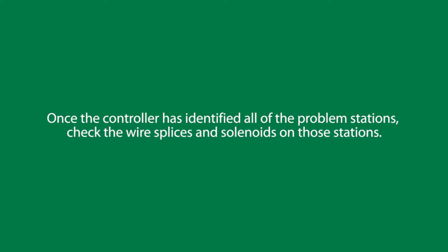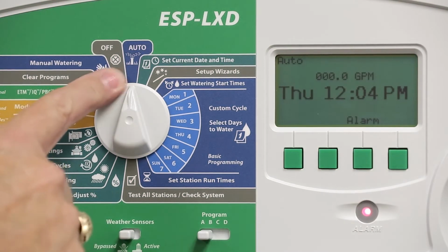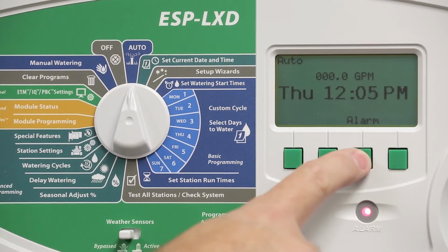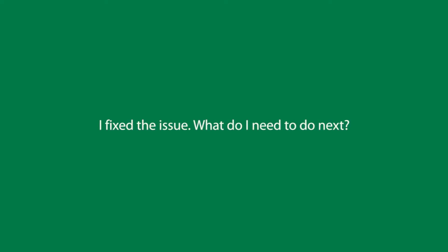Now that the controller has identified all of the problem stations, we need to go out and check the wire splices or the solenoids on those stations to determine why we have open circuits or shorts. The list of problem stations can also be found in the auto dial position by pressing the alarm button. So let's assume I've gone out and fixed the problems in the field.